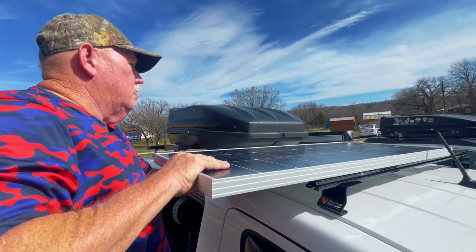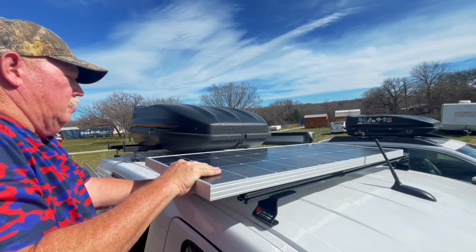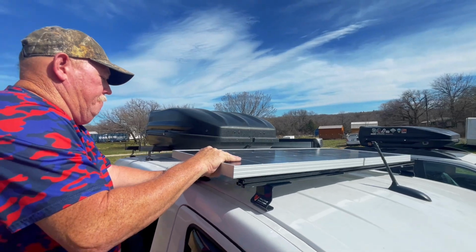Also, a lot of you all after the last video were very excited about this project. I wasn't planning on doing this project so soon, and we'll see if it gets itself together before I actually take off. But I think this is really a possibility, not to mention having the solar panel up here in this area is actually going to give me a little bit of a buffer from the harsh sun getting into the back of the cab, just a little bit more. I have the roof box in the back, and whenever it rains, I don't feel like I'm getting pounded on now because of the roof box. So I'm thinking this will also help.